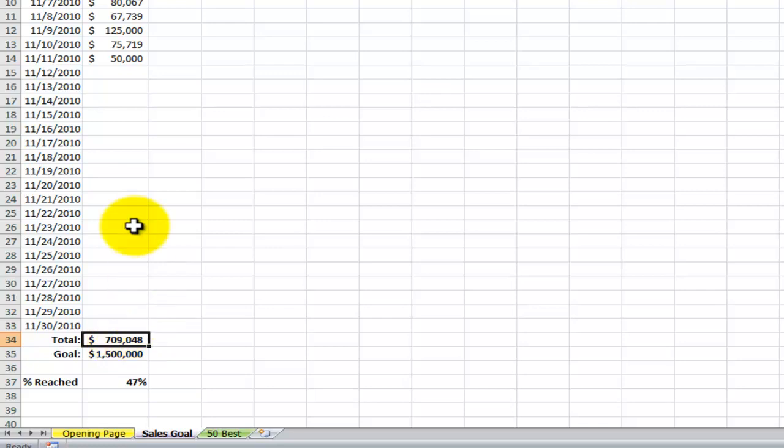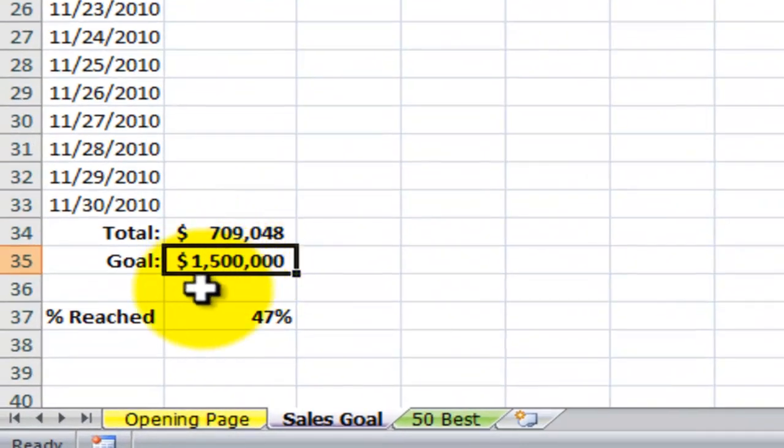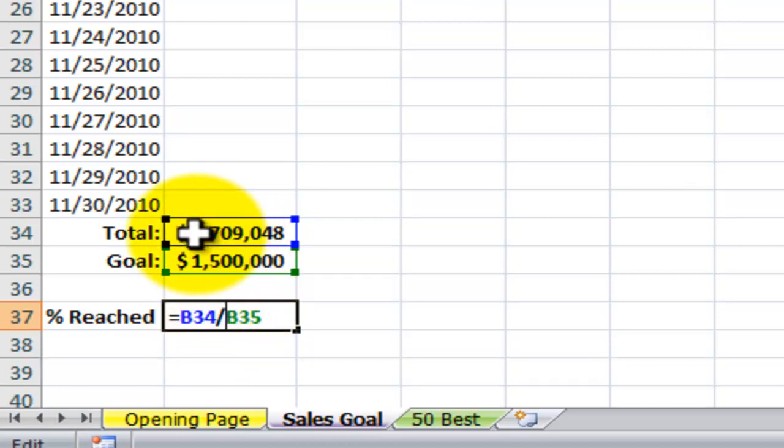So let's take a look over here. We have our daily sales. We've used the sum function here to total our progress, our month-to-date sales. Here is an absolute number that I've written in. This is our sales goal for the month. And here's the important cell. In this cell, we're tracking the percentage of progress towards the goal. So this cell is a formula that takes the month-to-date sales divided by our sales goal. This is the cell that we are going to chart.